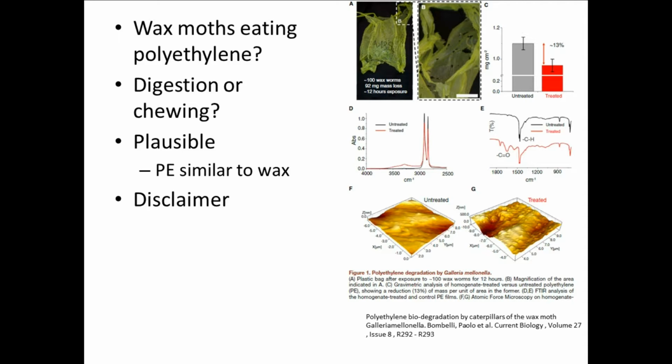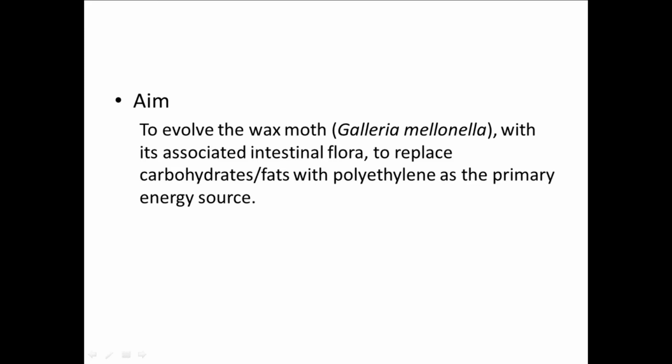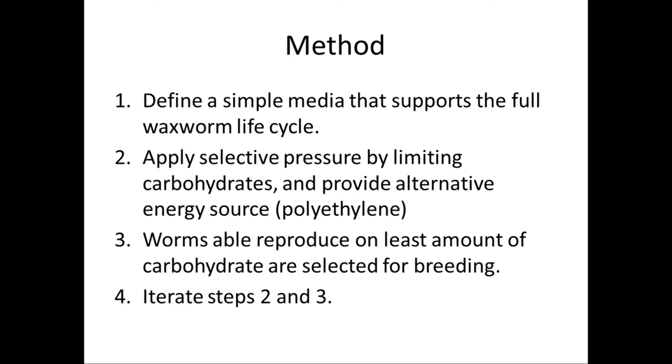My aim is to evolve the wax moth with its associated intestinal flora to replace carbohydrates and fats with polyethylene as the primary energy source. The method will be first to define a simple media that will support the full waxworm life cycle. Then we'll apply selective pressure by limiting the amount of carbohydrates that the waxworms can live on, and also providing an alternative energy source. In this case, we'll be using polyethylene.